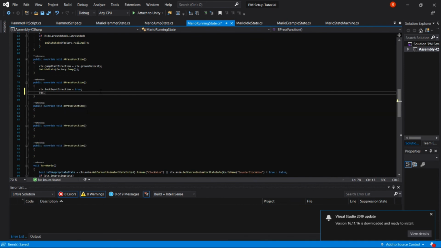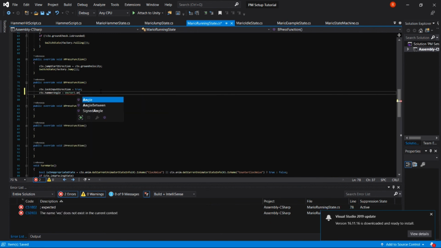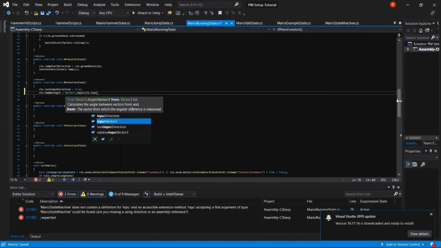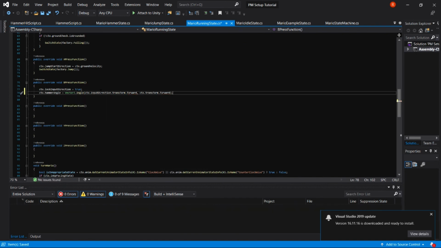And we're going to say ctx.hammerAngle is set to Vector3.Angle, and then in parentheses, ctx.inputDirection.transform.forward, comma, ctx.transform.forward. So input direction is basically the direction that Mario's hammer is going to swing when we actually go to swing the hammer. And ctx.transform.forward is forward relative to Mario.